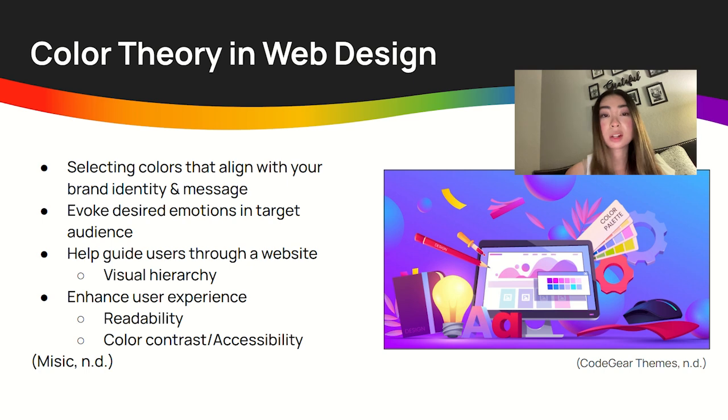Having a good web design also includes accessibility. Using proper color contrast ensures that your content is readable and accessible for everyone, including users with visual impairments. This means choosing colors that not only look good, but also meet web accessibility standards, making your website inclusive and user-friendly. By understanding the principles of color theory and web design, web designers can create visually appealing and functional websites that connect with the audience.